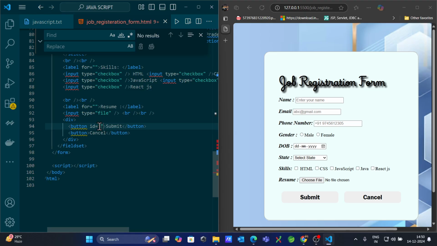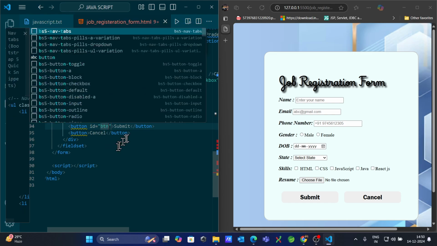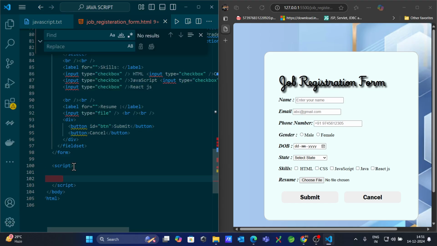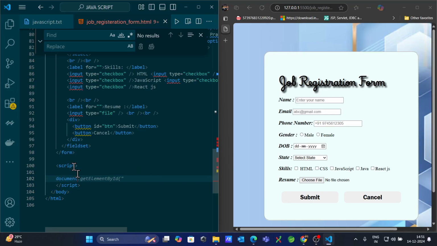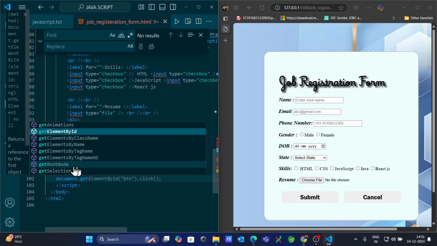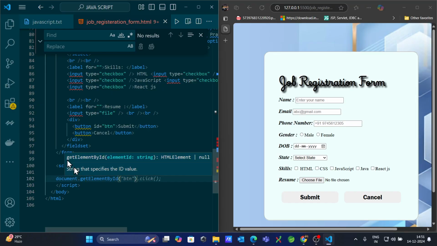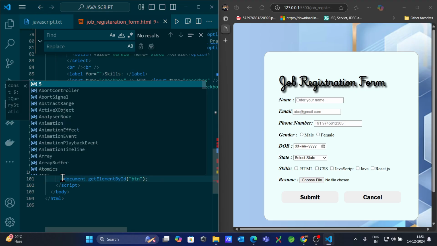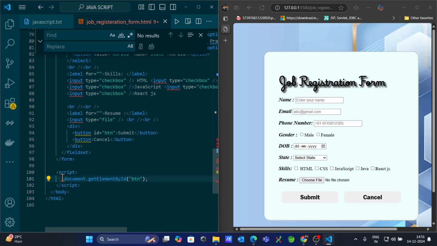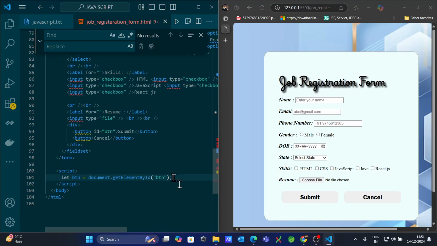So first we need to target that one. Where is that button? I am taking it as btn, guys. I'm giving btn as the id name. Okay, come to the script, take a let, or else you can take document.getElementById. The id name we are passing is btn. You need to pass that btn here. Store the entire value into one variable. I am taking the variable name as btn itself. btn is enough, I think. Nothing but btn and button. I'm writing in shortcut form.